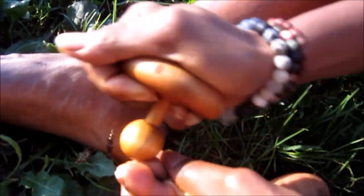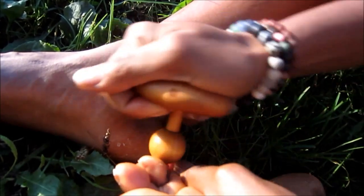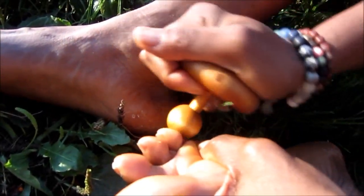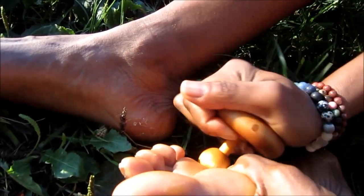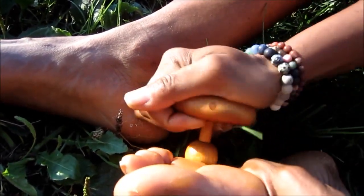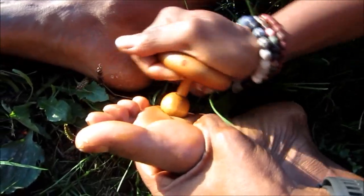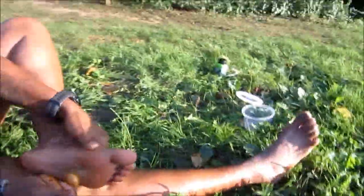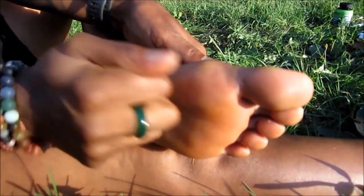All those little toes really help to calm the nerves when you massage all of those crunchies out of there. There's something about your fingers and hands and feet and toes that is just such the best place for relieving tension when you're really stressed. And you may notice that your hands and toes are really, really sore whenever you're stressed. And that's them screaming at you to massage them.